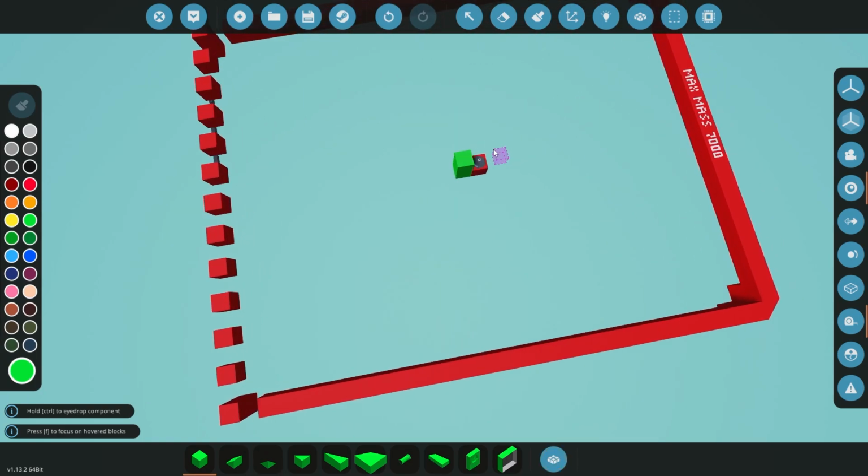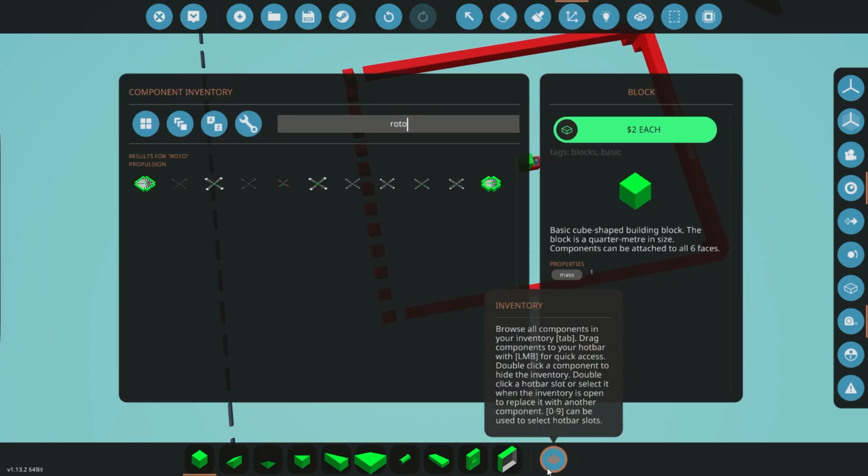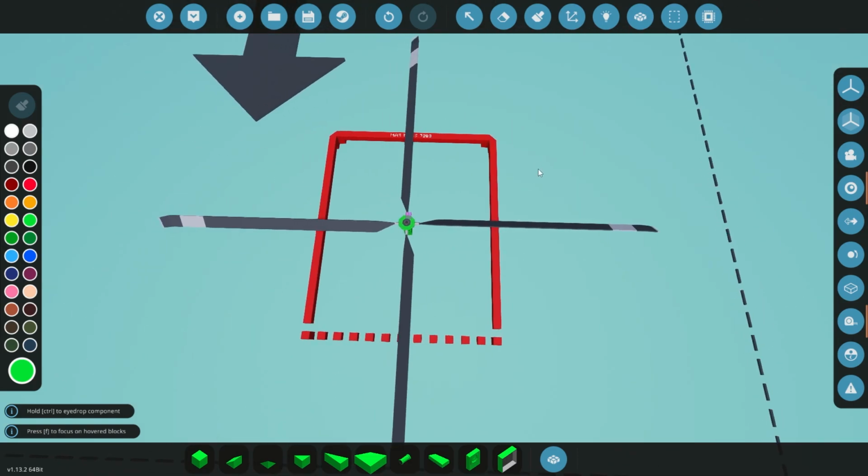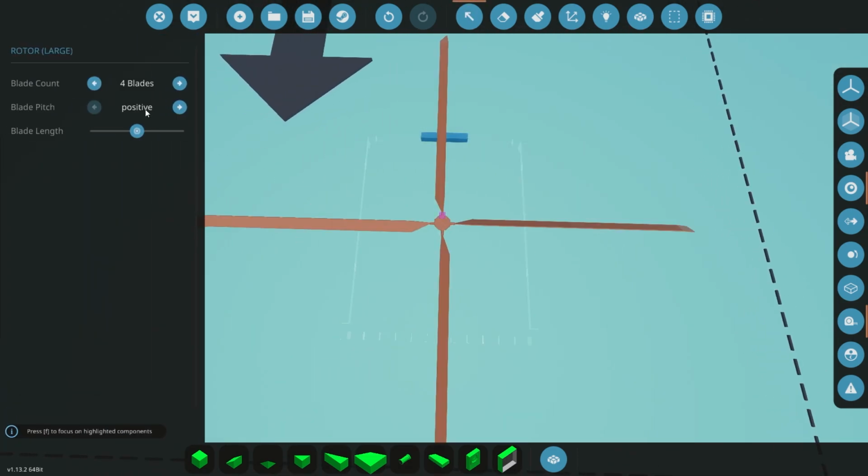Like I said, you got to fit the landing gear inside the red box. The rotor size doesn't really matter. I would maybe try to stick to a smaller rotor if possible. But as long as it's high enough up, there shouldn't really be anything in the way for you to hit.